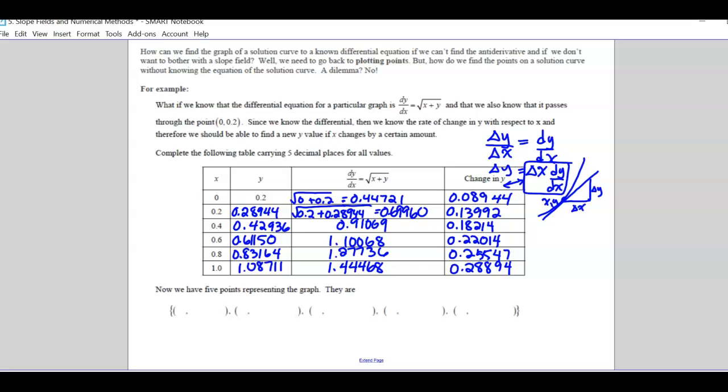Okay, so we now have 5 points, right, here on our, well, actually we have 6, right? So these are your points in terms of writing them out. You can go to all the decimal places, but you're not going to be able to round to 5 decimal places on the graph that we give you. So if you want to round to say 3 decimal places, you can. So 0, 0.2, 0, 0.289, 0.2.